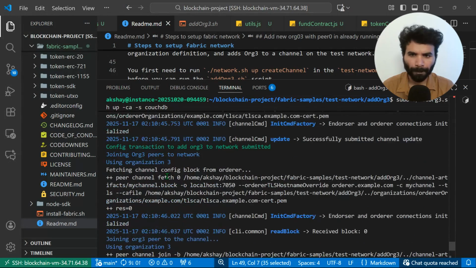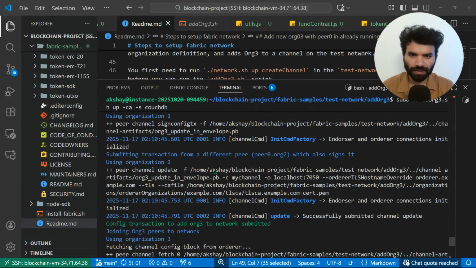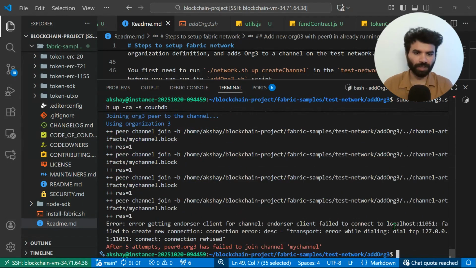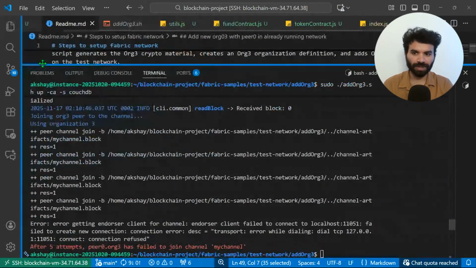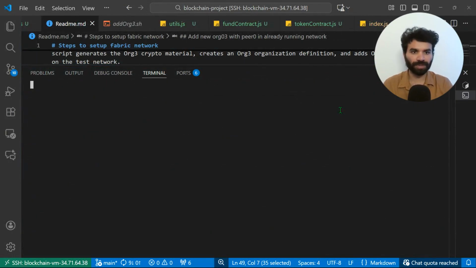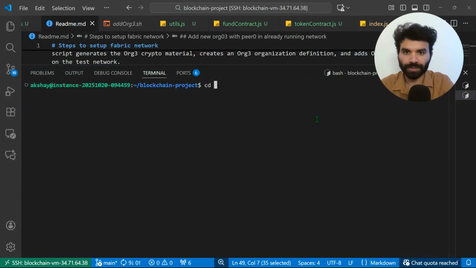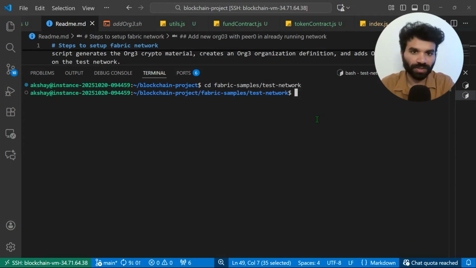Till what step was it successful? Submitted channel update. Okay, fetching channel config. Now let's first check the logs. Let me just increase my terminal. I'll open a new terminal. It's not required to go anywhere, we can just do sudo docker ps -a.